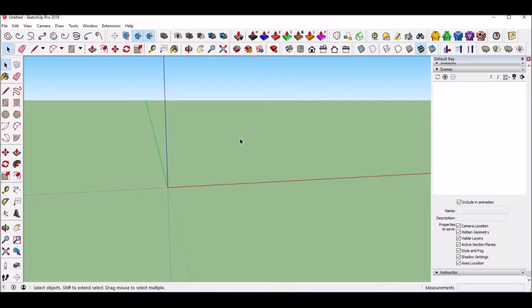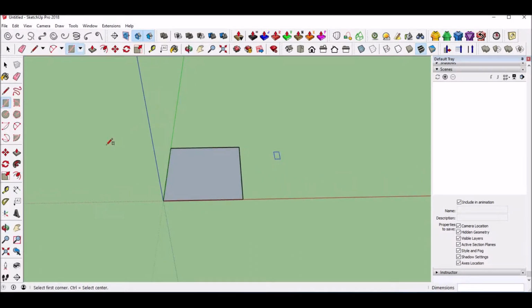Okay, so what I'm going to do here is something a little different. I'm going to rotate these axes. First, let's draw a 25 by 25 square. Now I'm going to get the protractor, click here and here, and go 45 degrees. This way, I'm going to hit L and run it out 60 meters. So that makes it 45 off of this point.